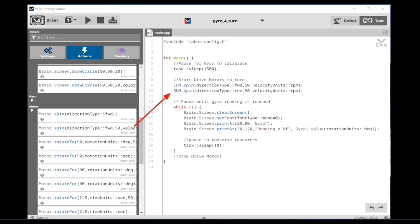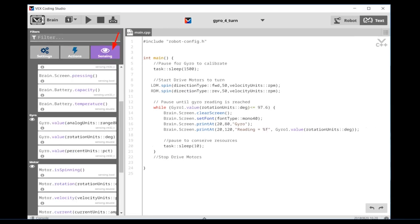Drag over another motor spin command with direction type and velocity units. Edit motor to read RDM for right drive motor and forward to REV. It is possible to spin the robot faster than the gyro can update. Our demo robot has 3-inch wheels. If your robot has larger wheels and you experience issues with the code working, you may want to use velocity units lower than 50 RPMs.